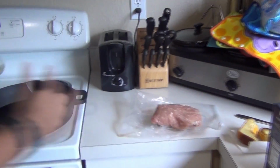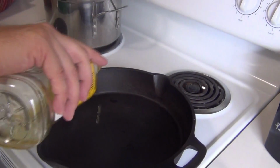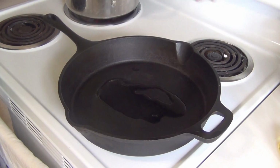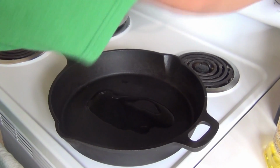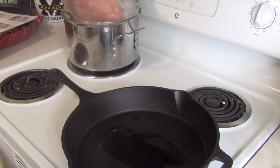add some olive oil to the pan. It says a tablespoon, so there's a tablespoon. We're going to be cooking at medium-high, so I'm going to set this to about 6. And then all I need to do is cut this open and drop it in here, and then we'll start stirring it around.